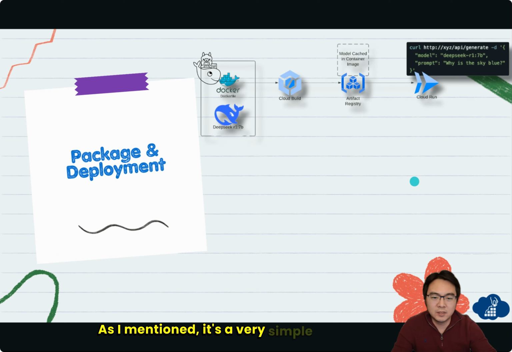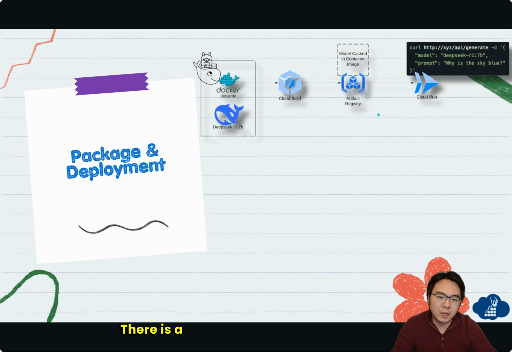As I mentioned, it's a very simple process, but I'll walk you through some of the complexity and comparisons on why I prefer this way to deploy, right? So first of all, it's better, in my view, to use the Dockerfile to package it. So you've got the Ollama wrapper, you've got the Dockerfile, you've got the DeepSeek model. Package it all together is a few lines of code. It's in the repo that I shared. And then all you have to do is use Cloud Build to package the container and then save as image, push it to Artifact Registry, right?